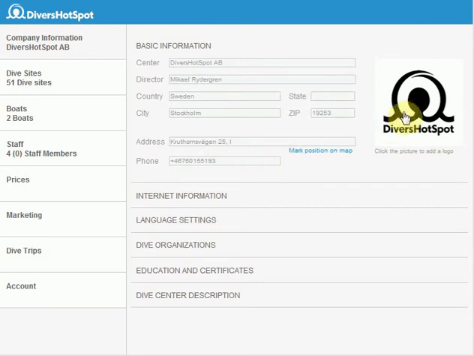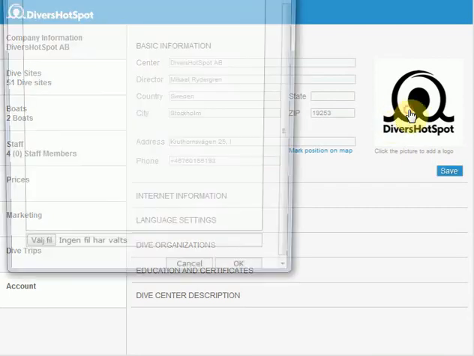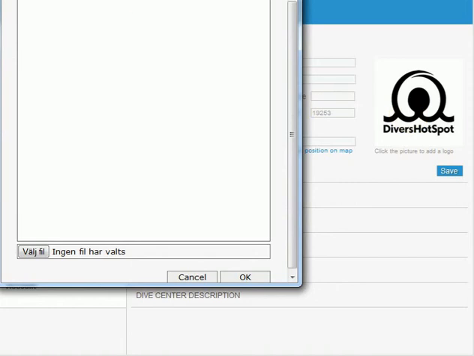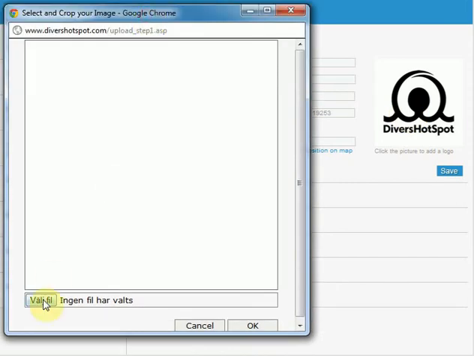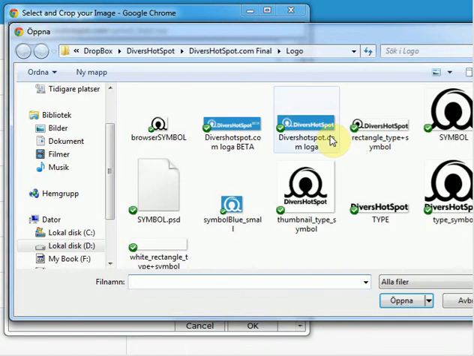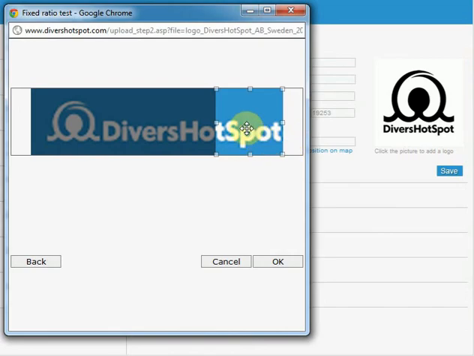Okay, once this is done, you should click the logo to upload your logo. The first thing you do is you choose your file, and what I'll do is I'll choose one that is not square now to show you the problem you might have, because we need our logos to be square. So as you can see here, this is a little bit tricky to actually make it look good.